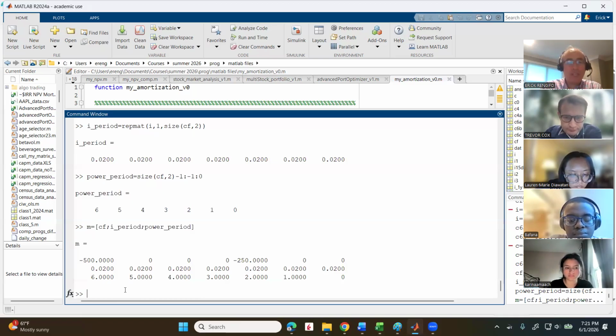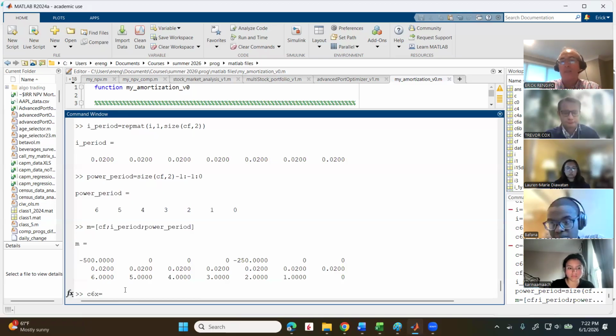Okay, guys. So what is my cash flow 6? Let's call this C6, C6X, using the matrix now. What if I do the following?